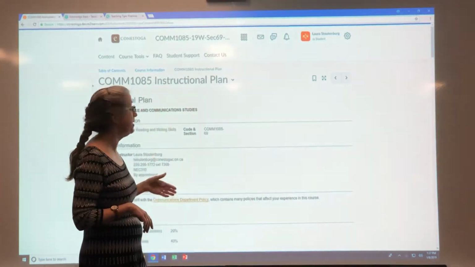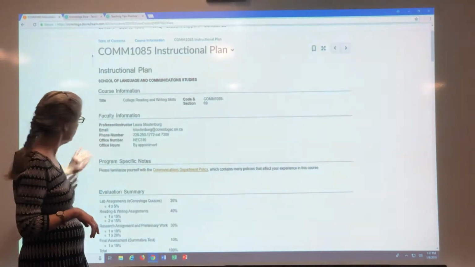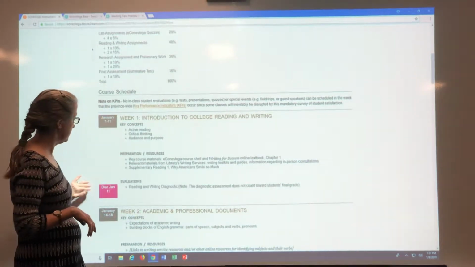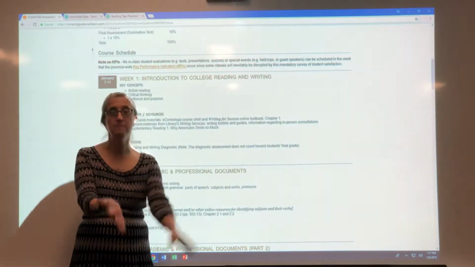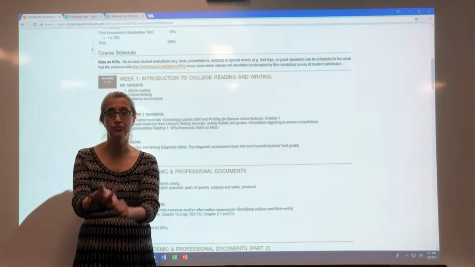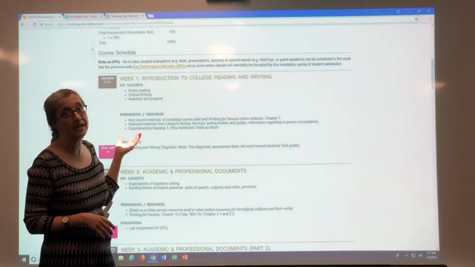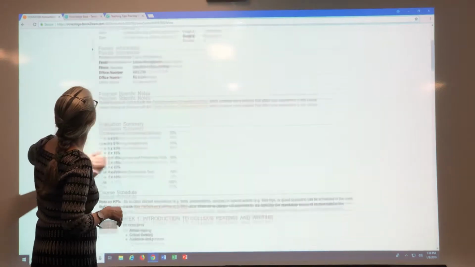So you can just open it up, show them that it gives them information about you. It also will give them a week-by-week snapshot of what they're going to learn in class, what they can do to prepare, and what assignments might be due each week. It's a good idea actually to go back to the instructional plan once a week and just show them where they're at.